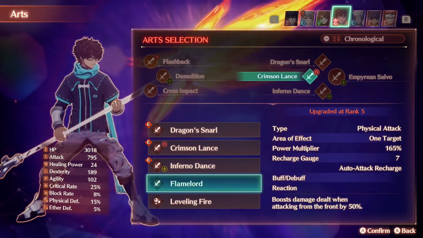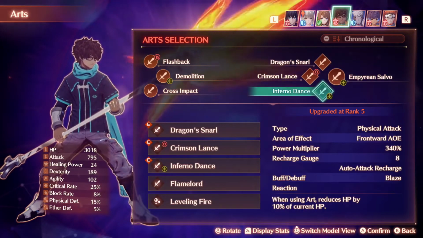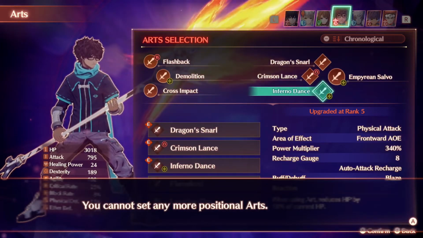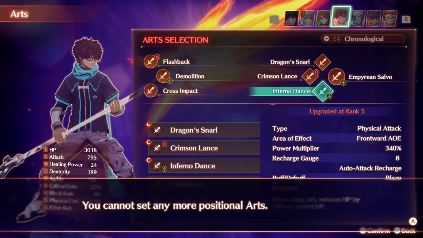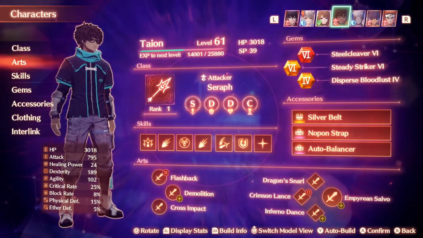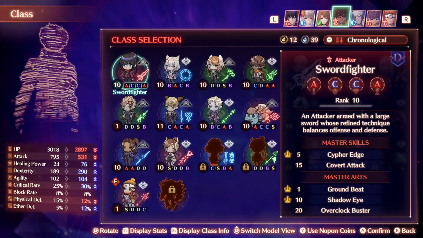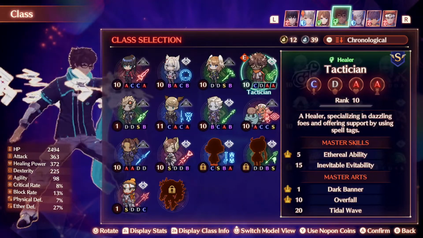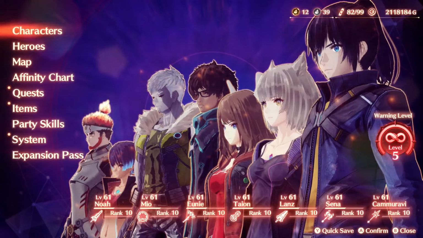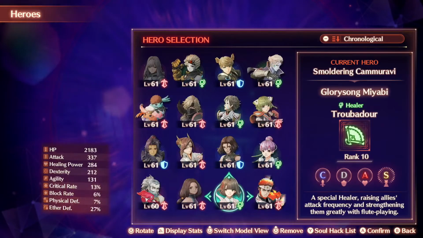Flame Lord is a 2nd positional, so Tyon and the others will charge up Empyrean Salvo twice as fast as Kamaravi. We are actually going to put Flame Lord on here instead of... Oh wait, we can't because we have Flashback here. If I were actually using Tyon, I'd be sure to have Positioning Pro placed on him. We're going to switch Tyon now back to Tactician, as I still want to use this party of everyone in their base class with their DLC outfits for the next story arc.